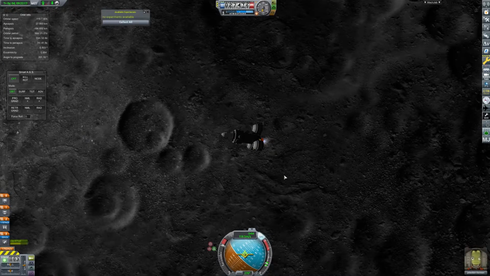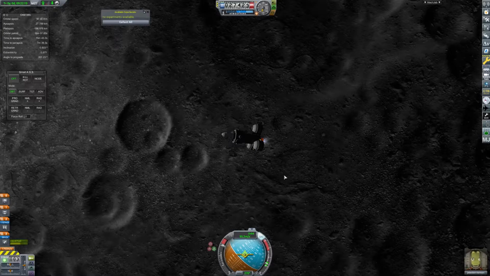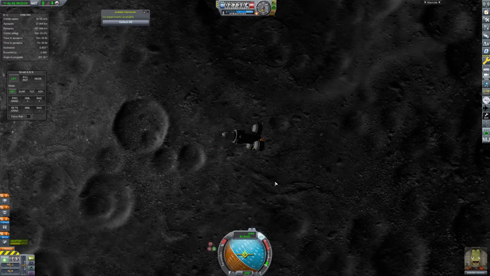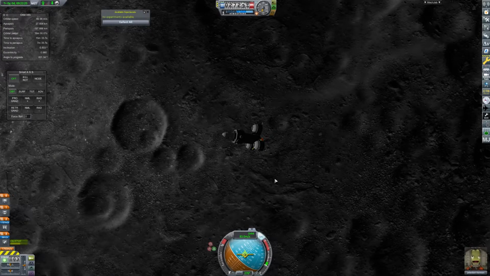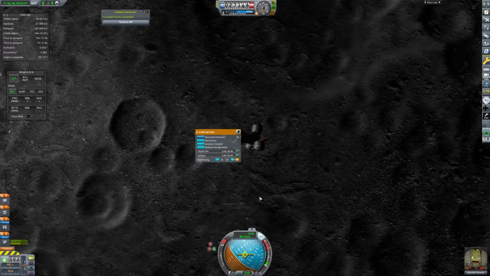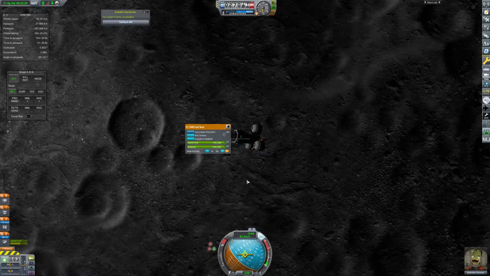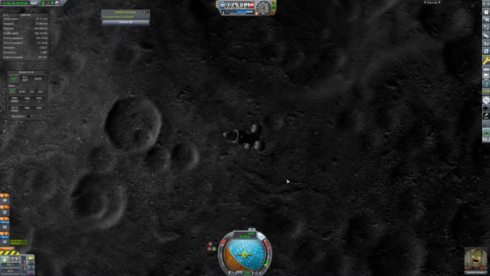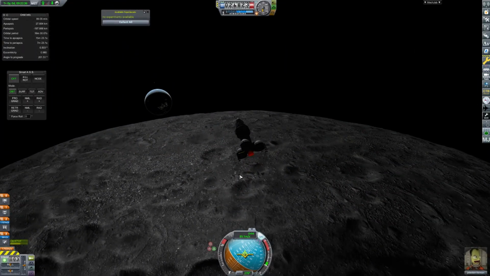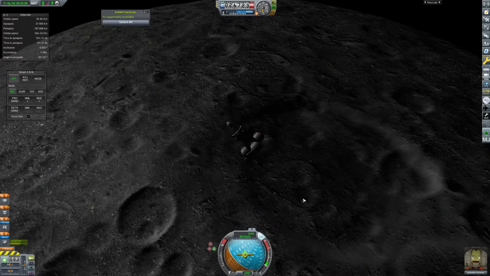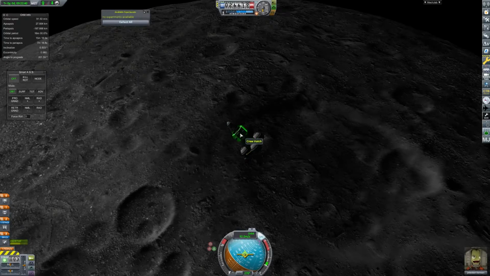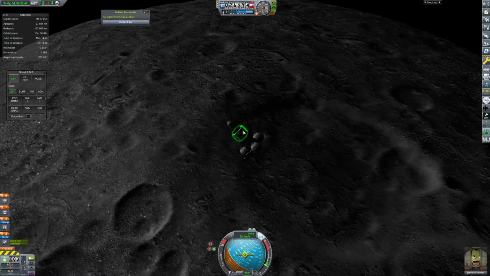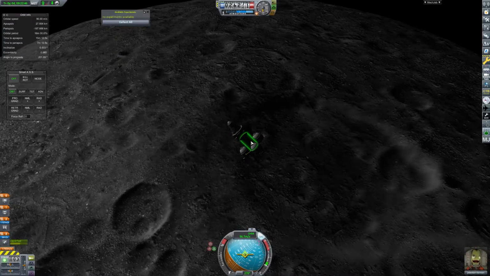Are we going to run out of fuel again? Nah, we should be okay. We'll kill off these tanks. This one should be pretty full. Yeah, it is completely full. And we can use that to get back into orbit. And then once we dock this with the other one, we can fill up. We'll figure it out, but we'll probably fill up this one with gas.